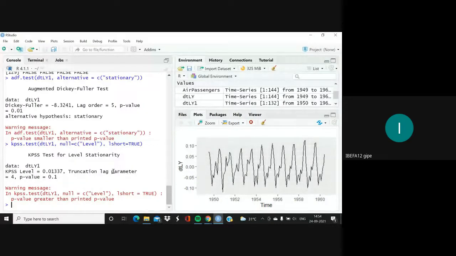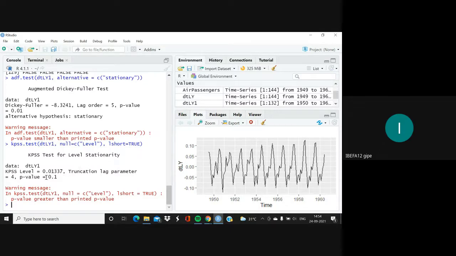If you remember from our discussion in the previous class, for the KPSS test, the null is that the time series is stationary and the alternative hypothesis is that it is non-stationary. So our null here is that the detrended series of air passengers data is stationary.